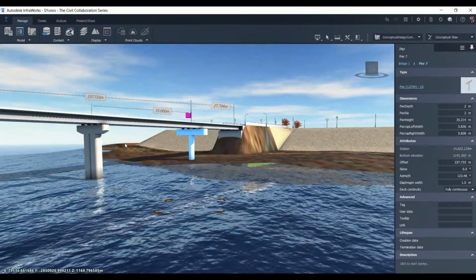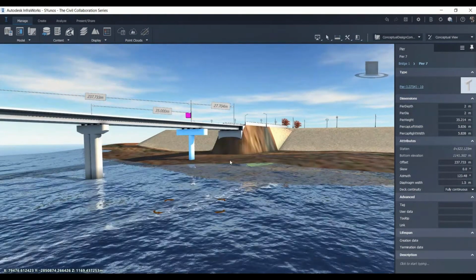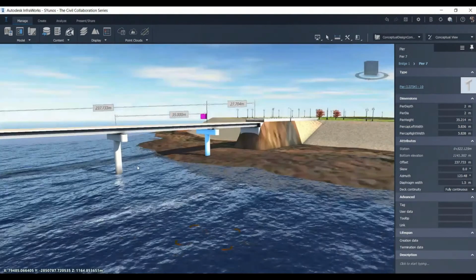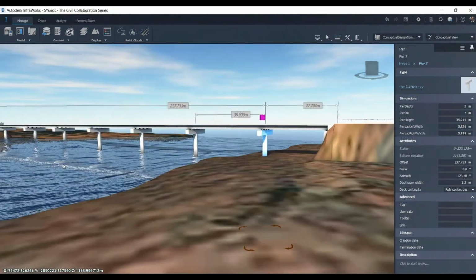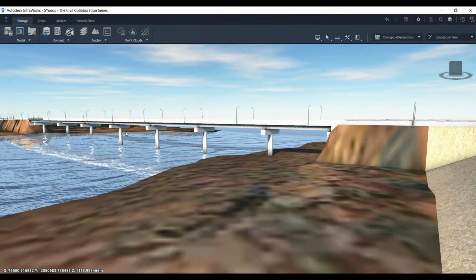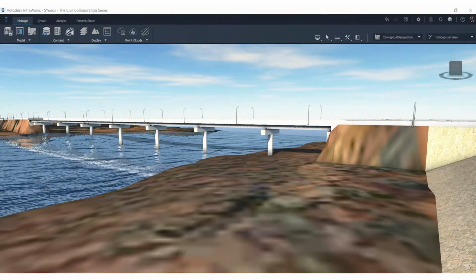And I can either change it for one, but for example, I'm going to apply to all of our piers so that we have continuity in the series. And look at that, really beautiful, right? All of them updated to the spec that we needed to. And I can always go and modify those parameters as required.